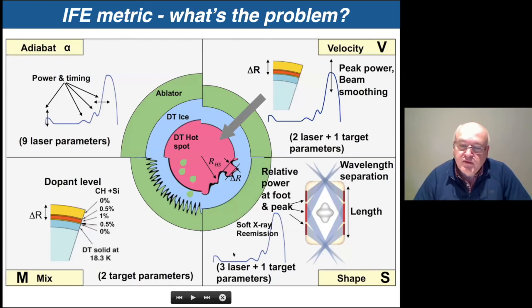And so in doing that, we've got various control parameters. We control how we make the material. We can control the laser profile, the type of laser. We can control the thickness of the target. We control how things are pointed. And so we have this huge parameter space in order to optimize. This is an idealized case. There are actually many more complicated physics issues, which are often basic plasma physics issues, before we even get to trying to optimize this engineering space, because this defines the number of control parameters that we have.